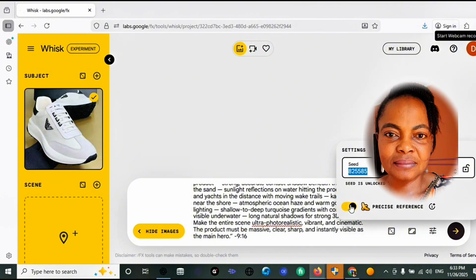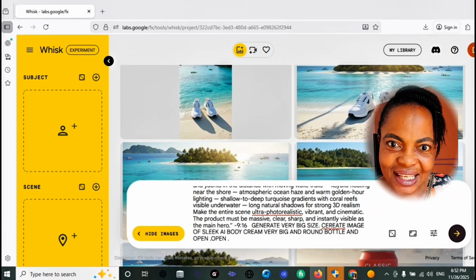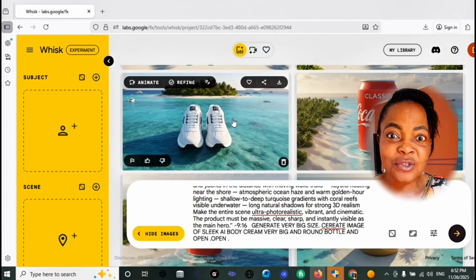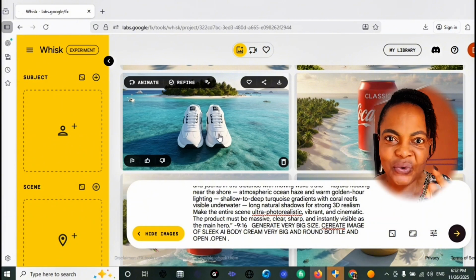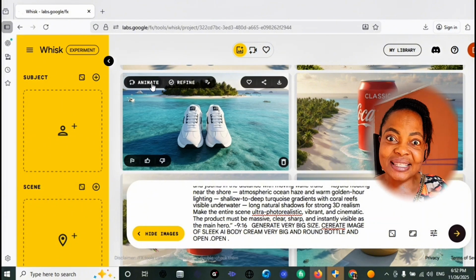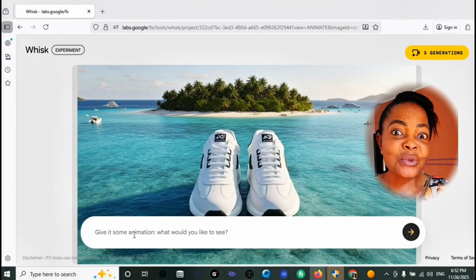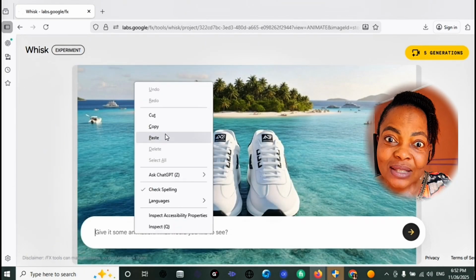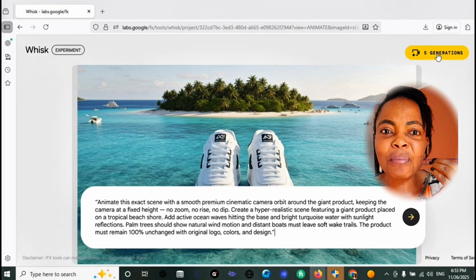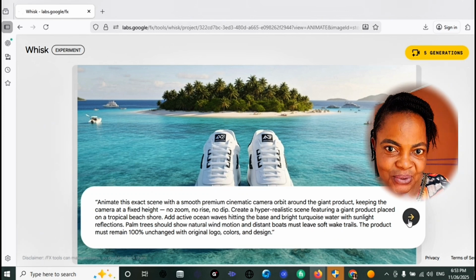Animate all the images you want to use for your video, one after the other. So after the animation, after turning the images to video, this is what you get. Yes, this is our video. See it. Let me play it with sound, with movements, sound effects. All right, based on your prompt, based on what you tell it to do.